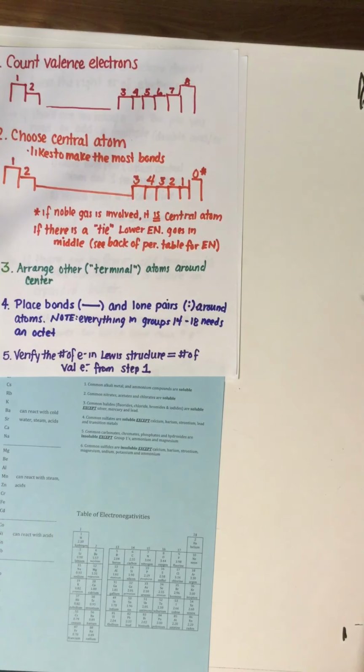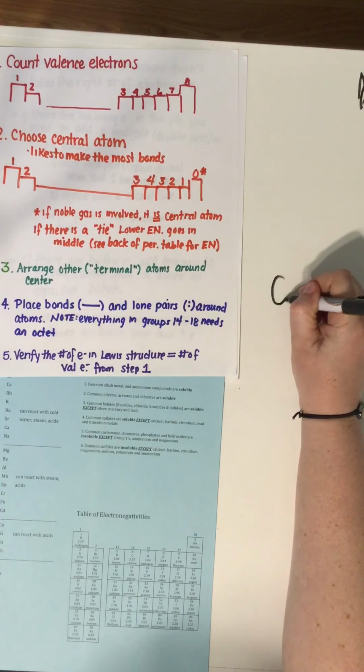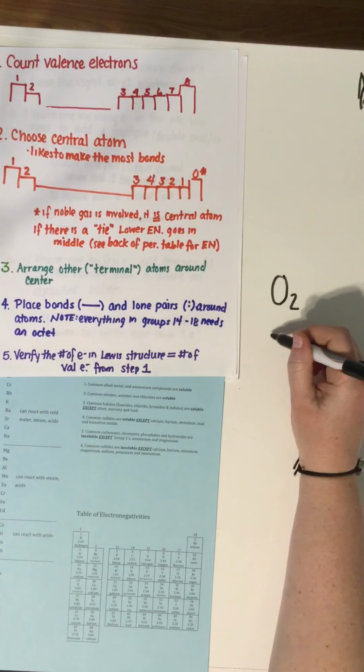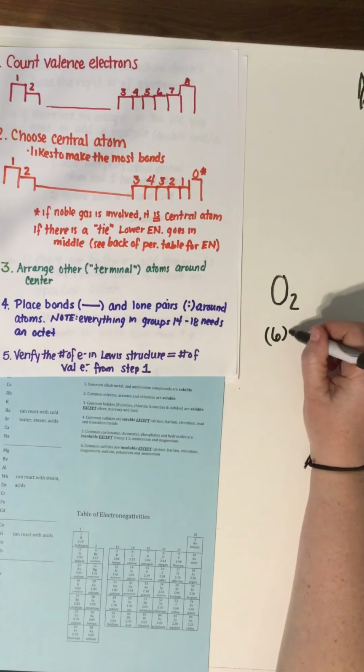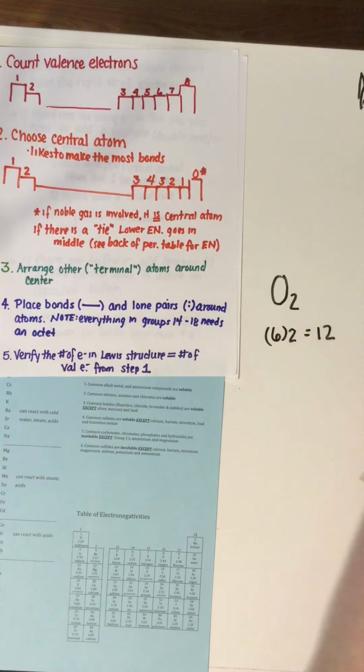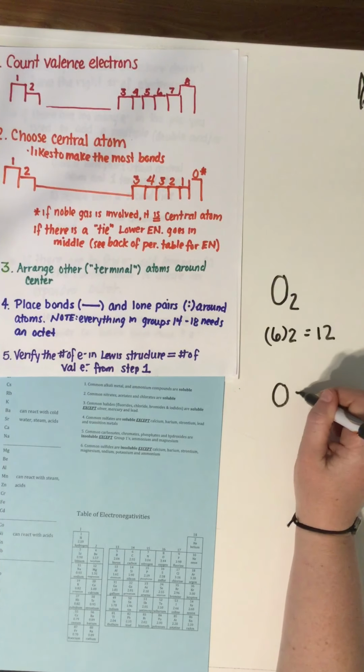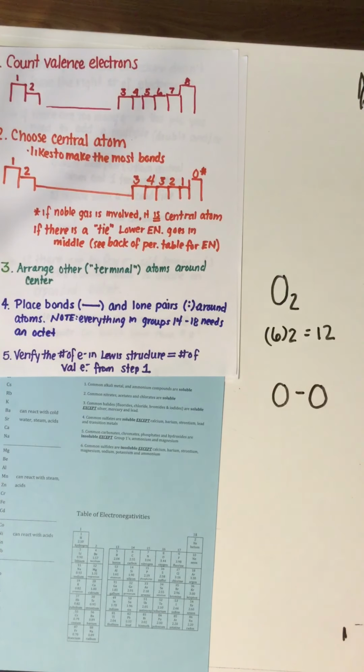The next one that I want to talk to you about is diatomic oxygen, which is just a fancy way of saying O2. When we count our valence electrons, we have a total of 12. And some people then get thrown off when they start drawing the structure because they say, well, which one is the center atom? It really doesn't matter. When you only have 2 atoms like this, then really you could think of either one of them as being the center, or you could even think of it as there not being a center. It doesn't really matter. The actual process is the same.